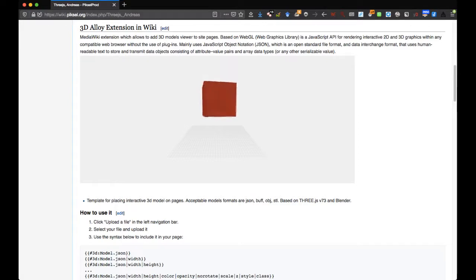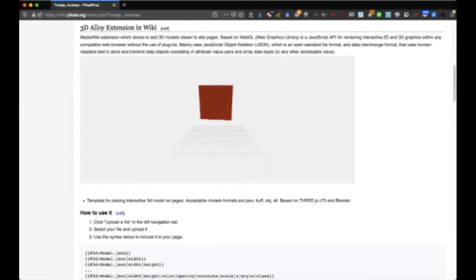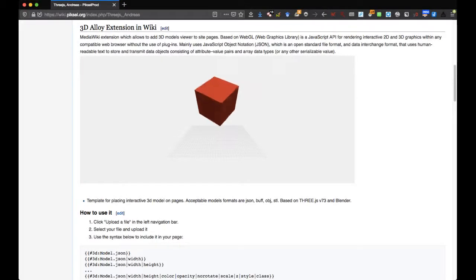It's used as an interchange format, and it's also used to present basic 3D objects, models, and shapes. So here I would like to give you a sort of a template so that you can integrate these objects into your pages.